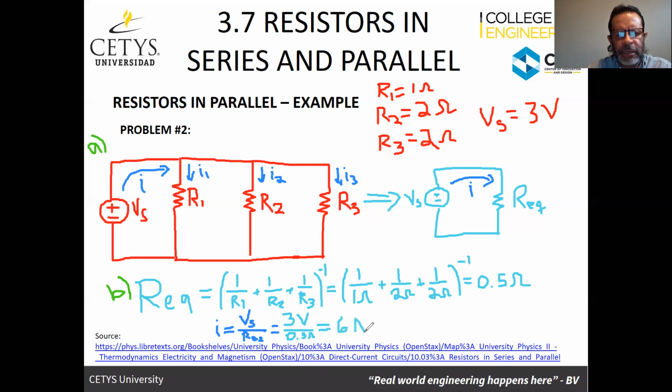Is that calculation correct? Let me know you people are alive. Yes, 3 volts divided by 0.5, yes, it's going to be 6 amps, okay? So that's the total current that's being provided. And that total current, so this is what we're being asked for in C. That total current somehow is going to be divided proportionally into each of the resistors. Okay. I'll do a quick screen save here.